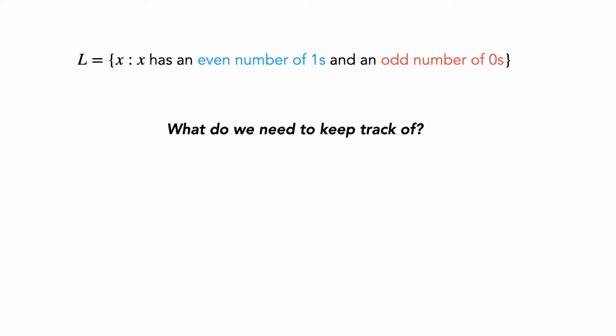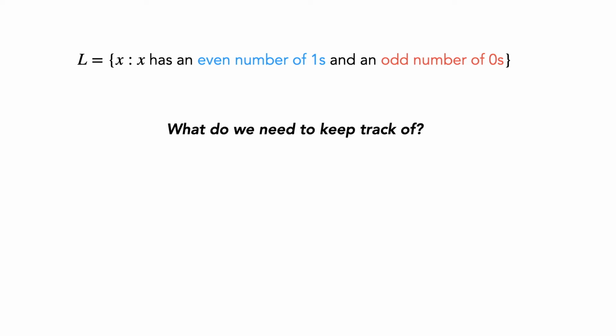And if you remember, the fundamental limitation of a DFA is that you have a finite number of states, and you can only remember exactly the things that you encoded in these states. So if you have 5 states, you can only remember 5 different things. So if we figure out first how many things we need to keep track of, we can try to relate each of these things to a state and then massage our way to a DFA from there.